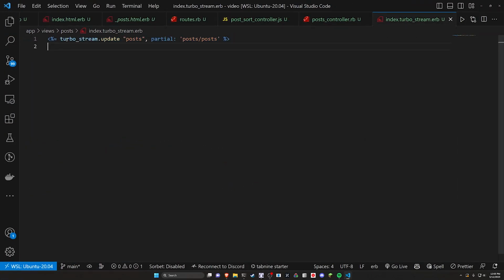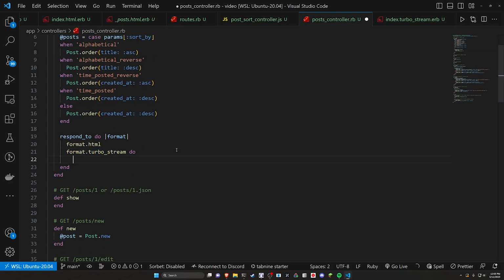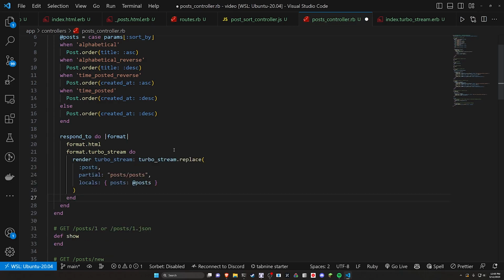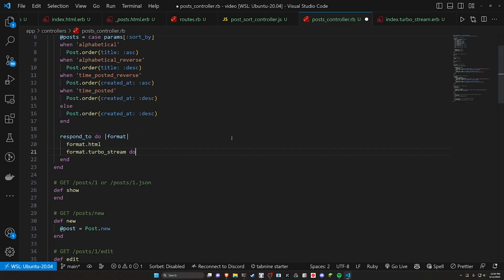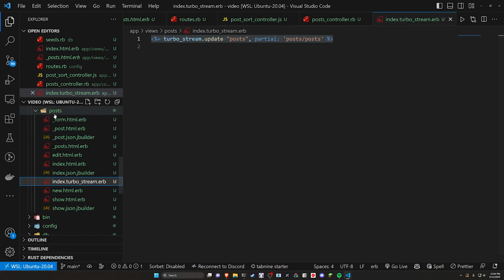Again, you don't really have to do this here. You could also take this and move this into your post controller, where you just add it afterwards. And then you just say something like this, where you render a turbo stream with a turbo_stream.replace for the posts, with the post partial, and you pass in the locals, etc. But I think we can all agree that this is a little bit neater, and it allows you to very quickly see what your turbo actions are right here in your post view.